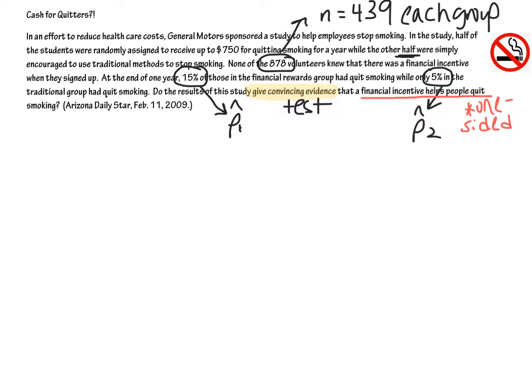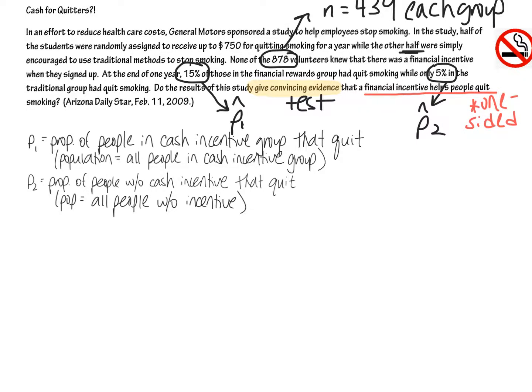There's a lot of info here that you need to lay out in your plan before you even start writing. So remember, state, plan, do, conclude, and there's a lot of stuff that goes into the state and the plan category. I first need to name my two populations. So I've written out my two populations. Just be specific when you're writing out your two populations and what the p1 and the p2 stand for. I'm designating my p1 just because that was the first number that I noticed.